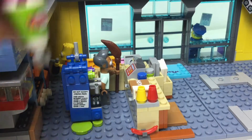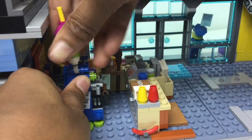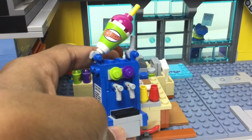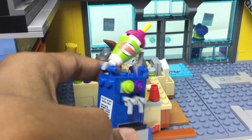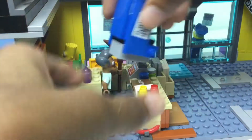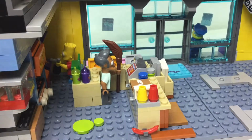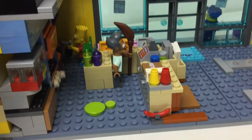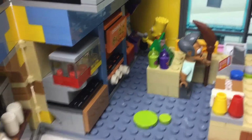Yep, it says squishy, so it's a brick-built slushy machine. I'm gonna go ahead and pull it out. That looks really good. That's a sticker used right there, but yeah, this looks really nice. And it's compact as well, but I'm gonna remove that to show you something that excites me as well. I'm just gonna go ahead and try to turn this.